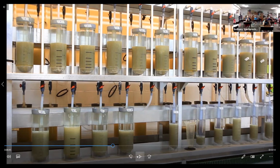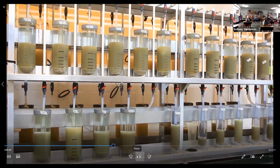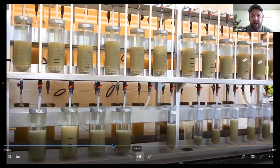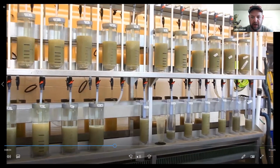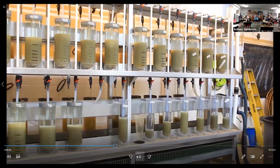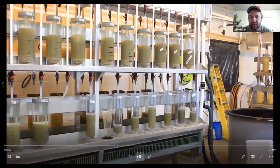When we hatch these eggs, you can see that aluminum trough behind there where the water's flowing in. These will actually swim up out of the jars. So we'll collect these fish into some gray tanks we'll see here in a second. And we'll put about 1 million to 1.5 million of these fry in each one of these tanks. So that's why we have different, you see behind there's a little more yellow egg, and then on the right, you'll see in a second, some newer eggs that are very yellow, so they're probably only a day or two old. Those are the gray tanks that they hatch into.